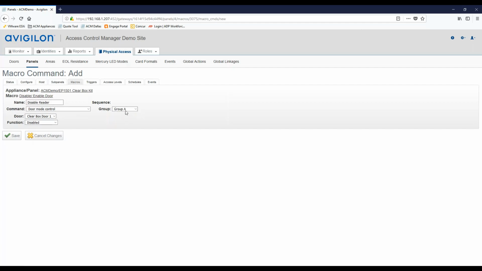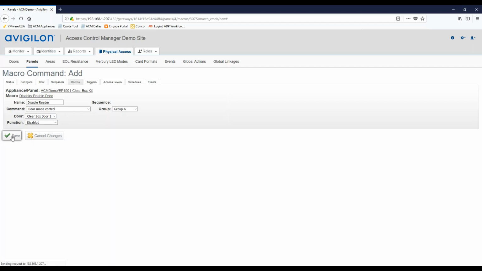So I'm going to use group A to disable the reader, and I'm going to create another macro and assign that to group B. So when I run the trigger, I can say, in alarm condition, run this macro, but only group A, so disabling the reader. And when the input point goes back to restore to normal condition, I'll tell the trigger once again, go ahead and run this macro, but this time group B to restore the door.